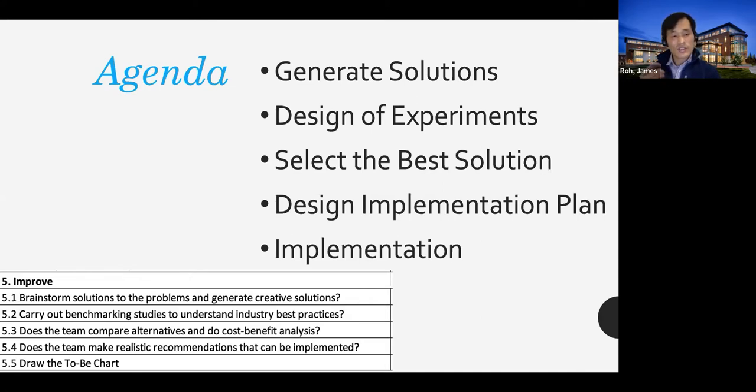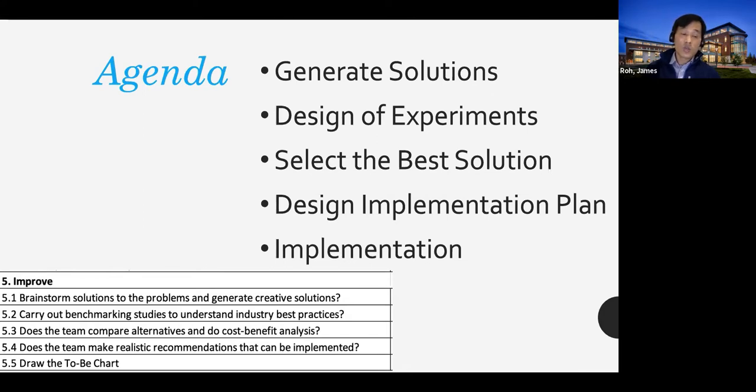And the third thing is, does the team compare alternatives and do cost benefit analysis? Although you may have good ideas, good alternatives, for example, revamping the entire process, realistically, it might be almost impossible because you don't have the budget or the management would not allow you to do so, right? And the cost is just beyond your scope. And in that case, you might not be able to do that. However, there are small improvements that are realistic and can be done quickly. It's kind of low-hanging fruit, and that can be done easily, right?